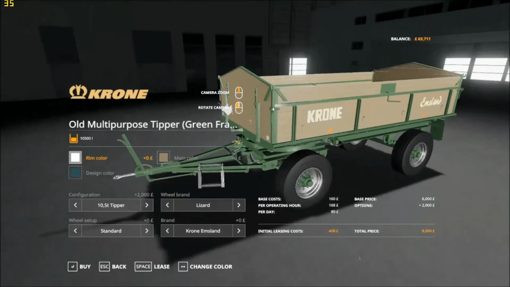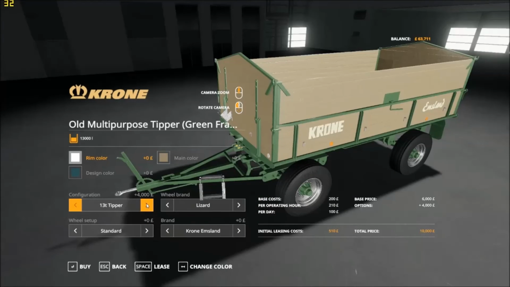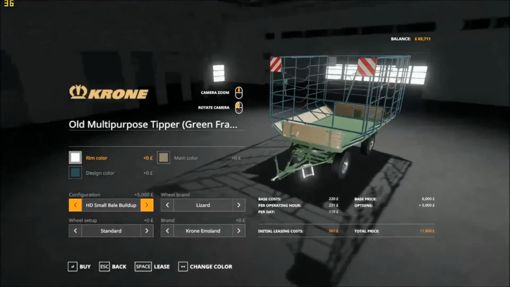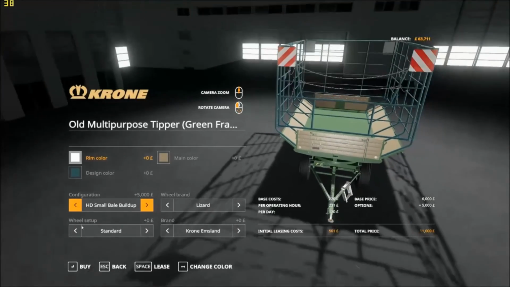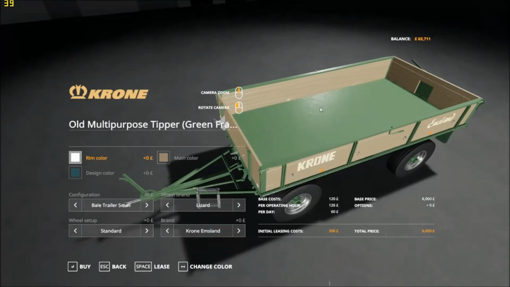I imagine you could have it as a grain trailer. Here's a bunch of different configurations. Or you could have a bale trailer. So this is pretty cool. I like this bale trailer a lot. It's pretty awesome. You could also have it as this type of trailer, also for square bales.